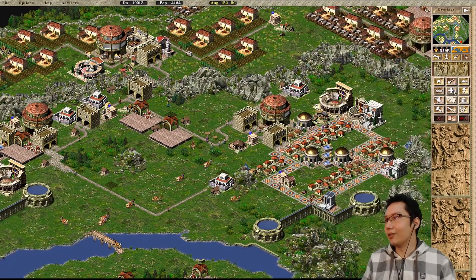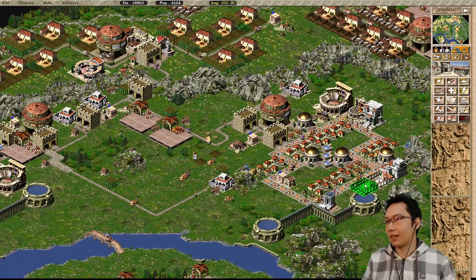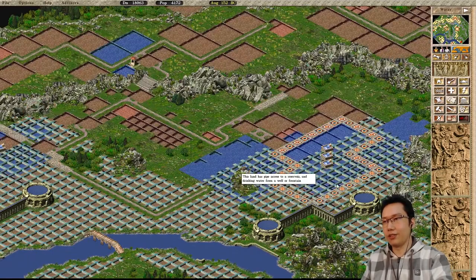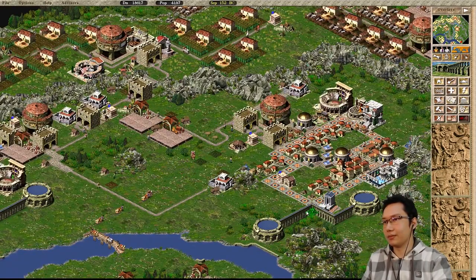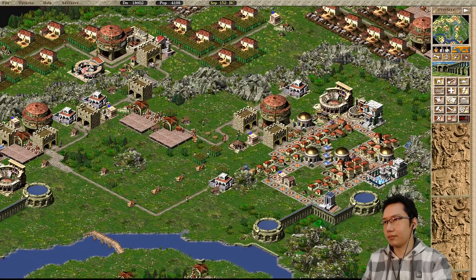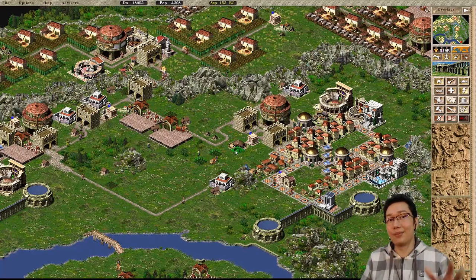Why are these... I always forget the bathhouse. Why do I always forget the bathhouse? Yeah, get a bathhouse down. And these two also don't have water supply. Fountain. It's because this is 5 deep and this is 4 deep. Oh well, blocks can be any shape.